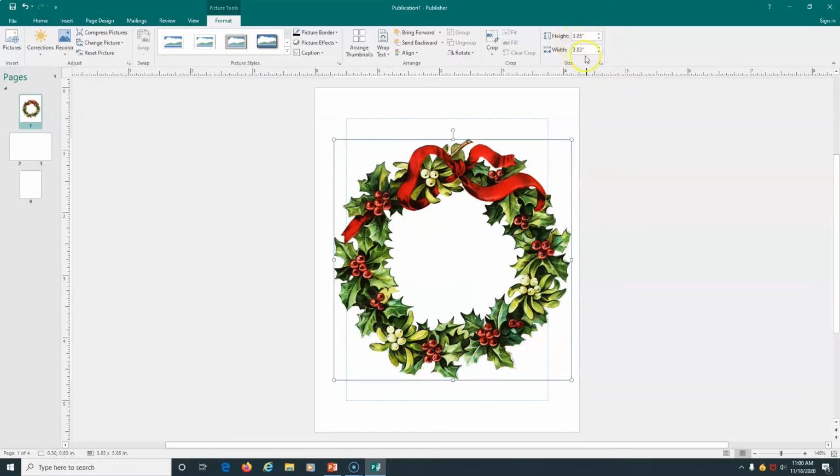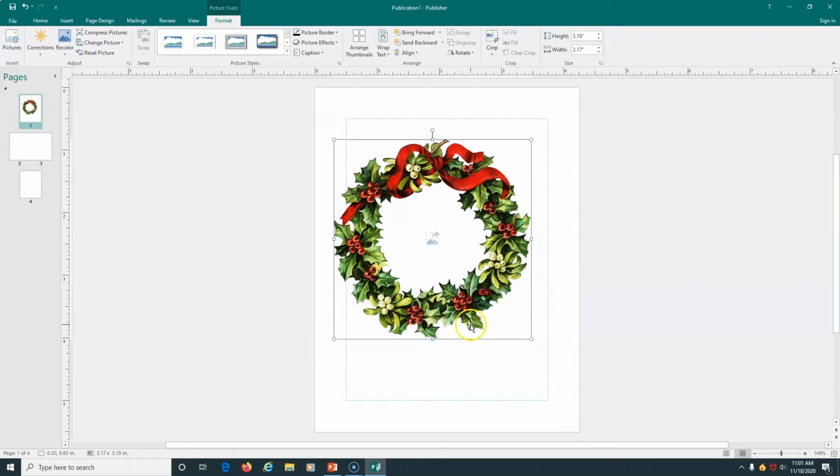And I can actually type in the size that I want right here, but I am going to grab it by the edges and resize it this way. This is just a shortcut, and I always grab it by a corner rather than one of the top or side edges because that keeps the perspective of the picture.